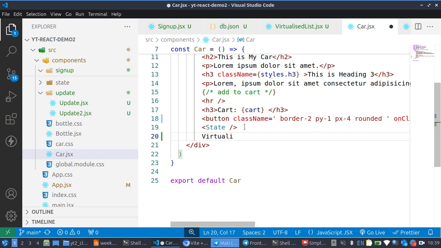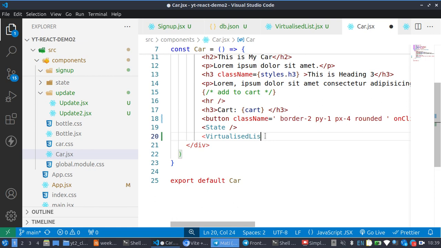So let me start adding that from my angle bracket. So virtualized list. I'll wait for my IntelliSense to show so that it'll automatically import that. But of course, if it fails to load, you have to manually import that at the top.